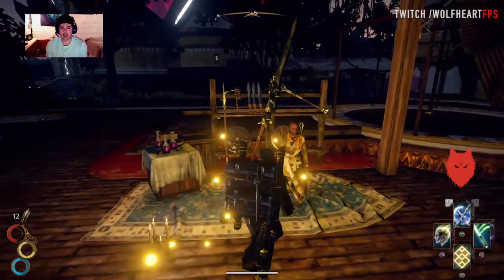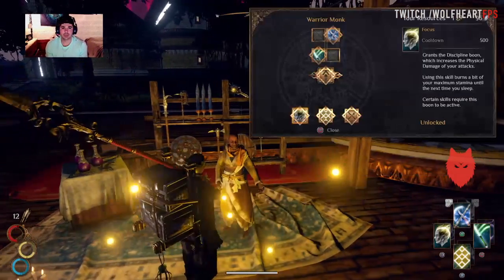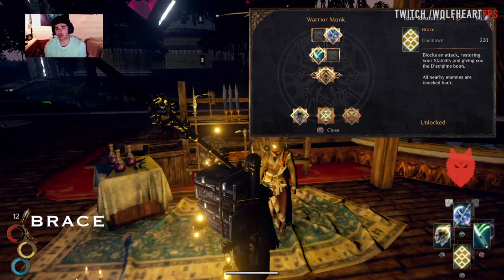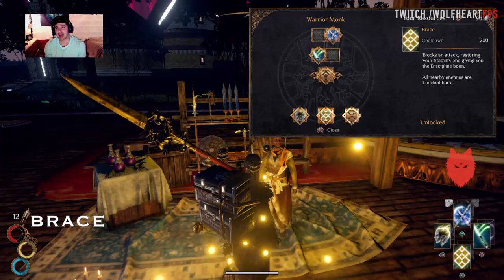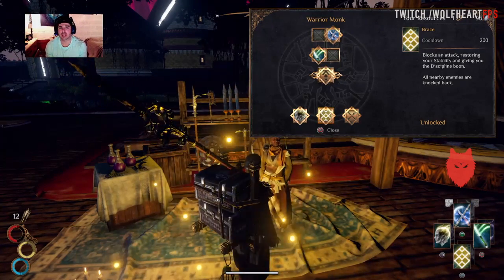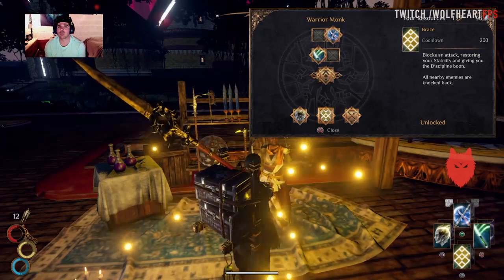So the next skill that you can cast in order to gain the Discipline Boon is called Brace. Now, this is a great skill, however, it's a little bit harder to do than Focus because you have to be in combat and you have to successfully activate the skill while an incoming attack is about to hit you. You're basically blocking an attack with Brace.